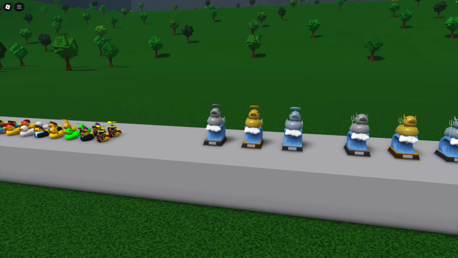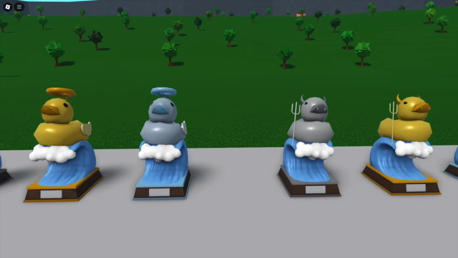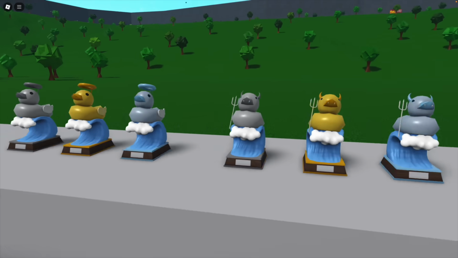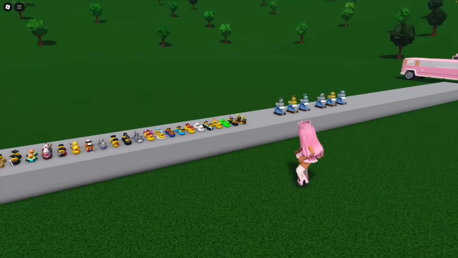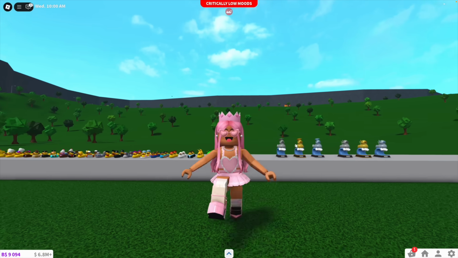And then of course we have the good duck trophies and the bad duck trophies. So we have silver, gold, and platinum for both of them, and these look amazing. I love the wave design. This is just so cool. This is one of my favorite events of all time. But that is it. That is pretty much how to find all of the locations and stuff like that.